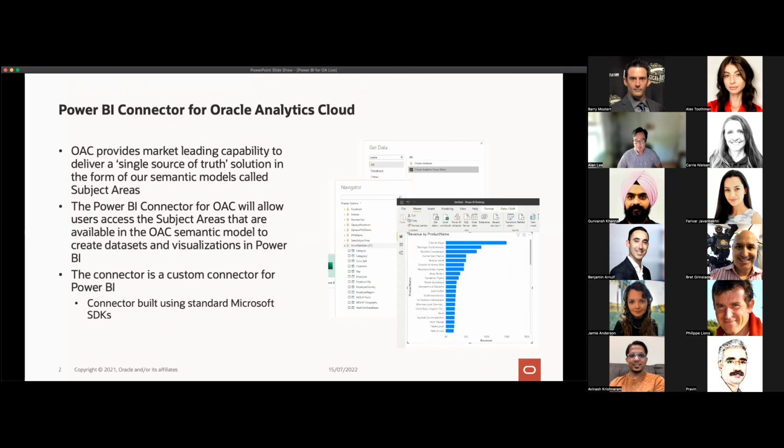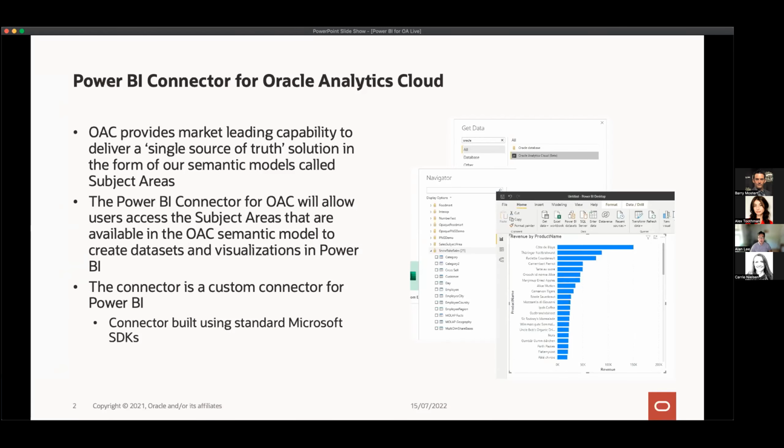I'm happy to announce that we do have a preview capability that will allow you as an OAC customer to use Power BI to connect to OAC, and what will be exposed are the subject areas that are available in the OAC semantic model.